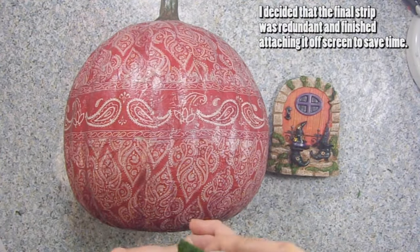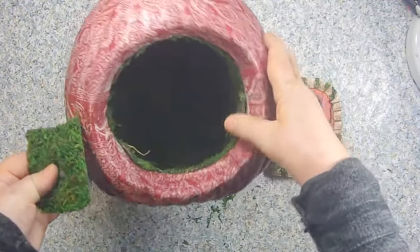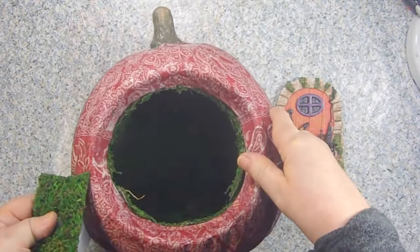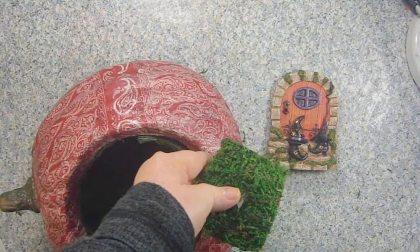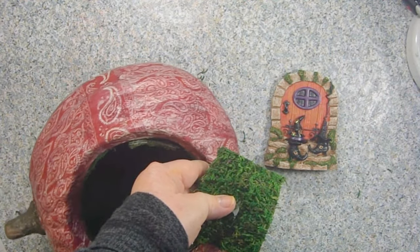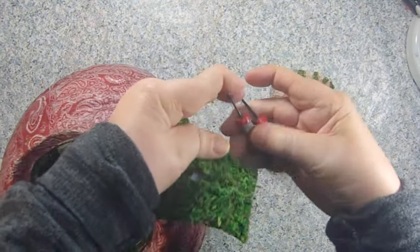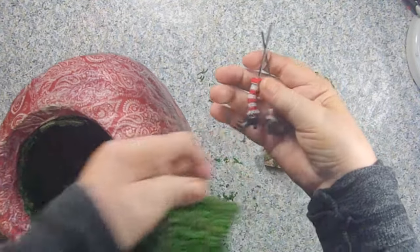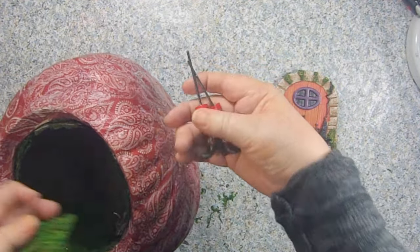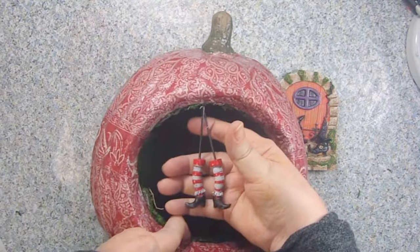So in the end, what I decided to do is, there's our pumpkin, and I decided to line the inside of it with grass. Hopefully you can see that really well. And then I thought I'd put this fun door in it and hang these little feet that I got at a craft store that are so darn cute. I think I got them at a store called Pat Catan's. It's an Ohio-based craft store. But anyway, these little feet were so darn cute, and all you do is you just jam them up into the pumpkin up in the top there, and, oh, that's the bottom now. So you just jam them up there, and then they hang down.